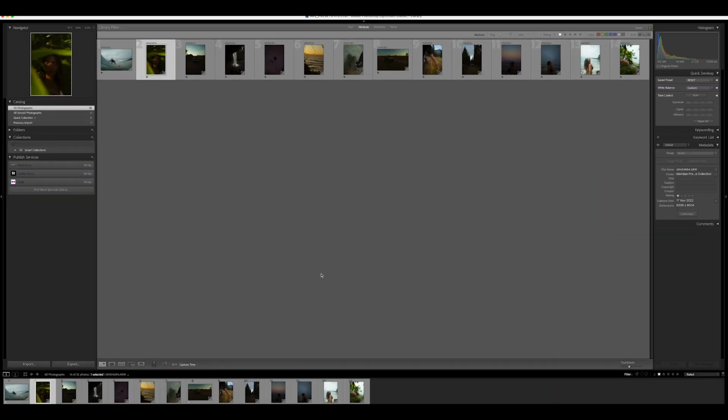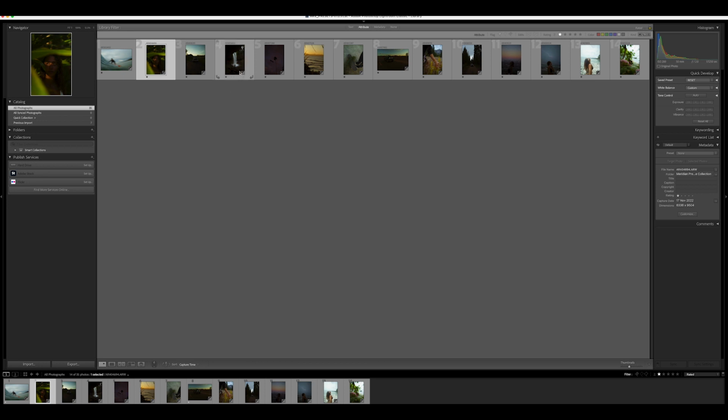So in this tutorial today, I'm just going to walk you through how to get started with the pack, how to import it into Lightroom, and a little bit of a tutorial on how to apply it to your selected images. So first up, you're just going to open up your Lightroom catalog. This is one that I have just put a couple of raw files into, just to have a little bit of a play around.